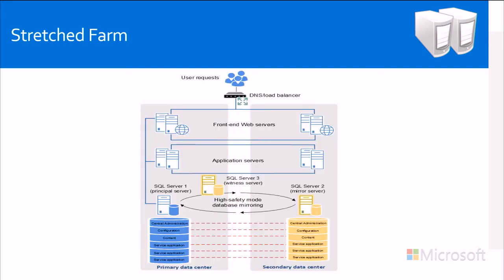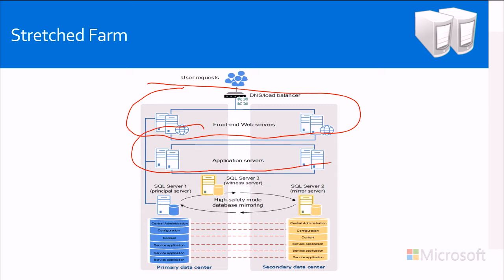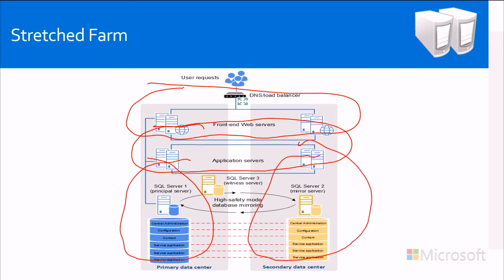And as you'll see here, this is an example. You can see we've got our redundant front-end servers. We have our application servers, redundancy. We have our SQL server set up here, redundancy, and a mirror of those SQL servers set up here with a witness server in the middle. So if this guy detects we're not getting any action from the primary servers, it knows to redirect the request to the secondary servers. And up front, we need some way to do that redirection, and we have a DNS or a load balancer here, a hardware load balancer.